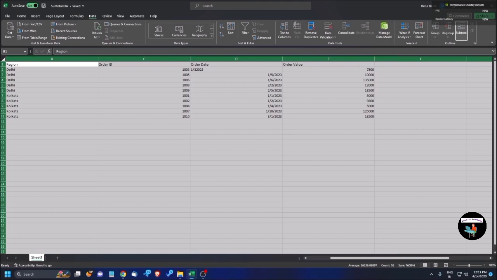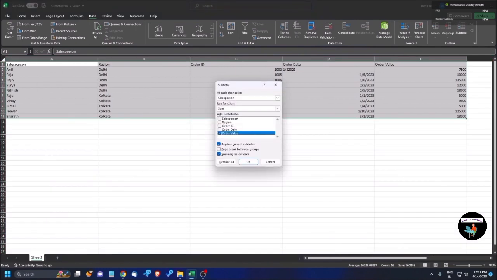Okay, so you can use the tab key until you hear the subtotal feature. Now pressing enter to open the subtotal dialog box. Subtotal dialog, add subtotal to list, order value checkbox checked. By default our focus moves to the third option, but we do not start from here. We'll just press shift up twice.